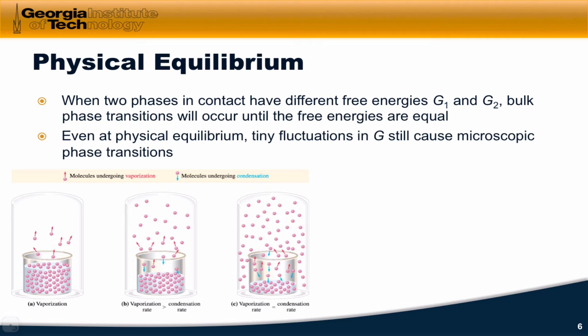This probably seems a little bit more non-intuitive than mechanical and thermal equilibrium, but the fundamental principle is the same. The idea is that we look at the value of a state function for two systems that are in contact. In this case, it's a system of gas molecules in contact with a system of liquid molecules for the same substance. If those free energies are unequal, then a phase transition will occur until the free energies are equalized.